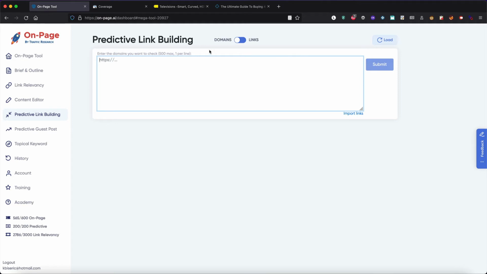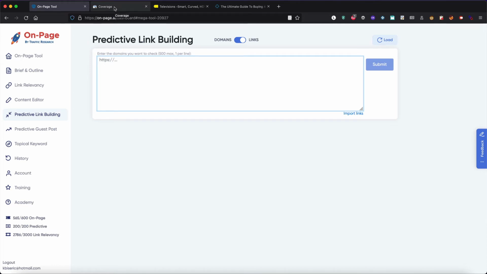However, now we've added a link functionality. So if you want to check individual links, you could paste in a whole bunch of different links here, and it'll tell you the category of each and every single link. Why would you want to do this? What's the idea? Well, if you want to check a website and see how topically aligned it is, or if you're looking for niche edits, there's a whole bunch of applications, but let me show you one. So let's say you want to check all the categories of the pages on your own website and see where they land.